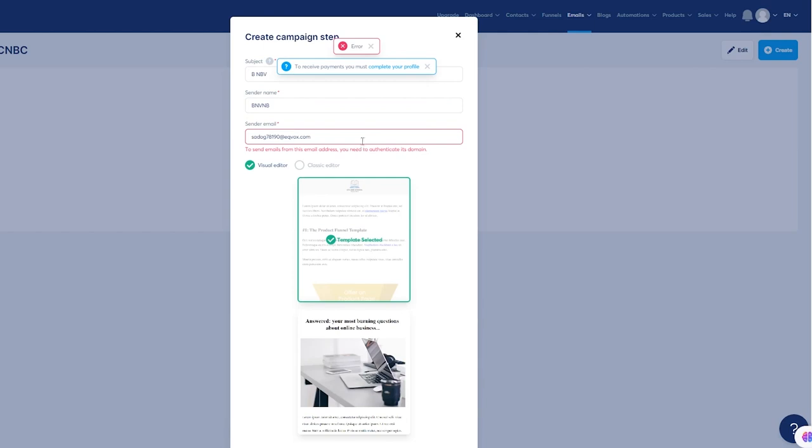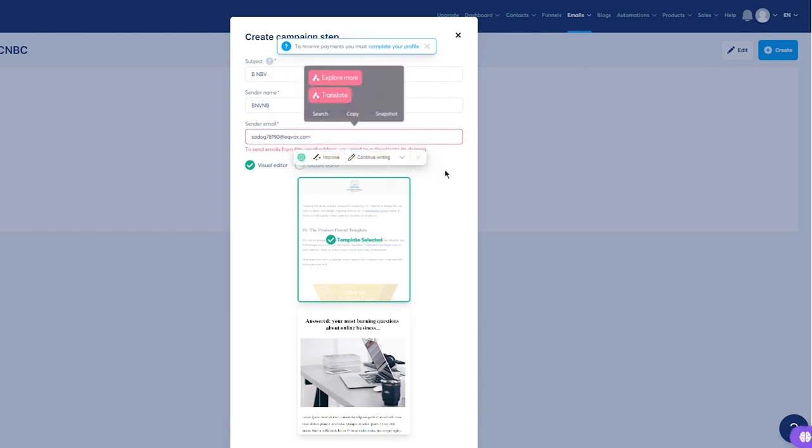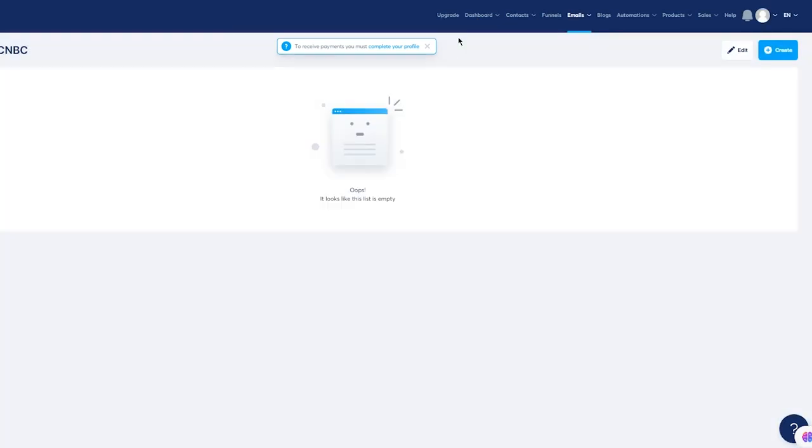Simply choose the editor. Obviously, any email that you're going to be sending it from, you're going to need to authenticate its domain. Without authenticating the domain, you will not be able to send out proper email campaigns, okay? But whenever you have done the proper authentication, the proper verification for your email, you can easily send out emails using email campaigns, and those are one of the greatest methods of your marketing, okay? So definitely when you have done funnels, to do proper marketing of your funnels, I would suggest marketing them through Systeme.io's very own email marketing. It works incredibly and it can actually generate great leads.